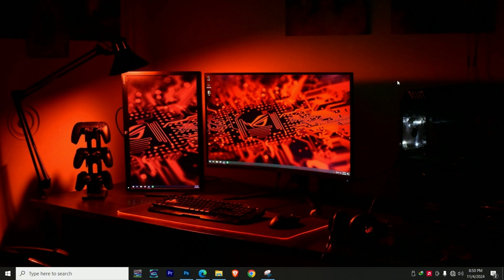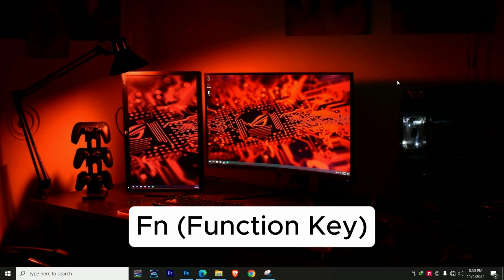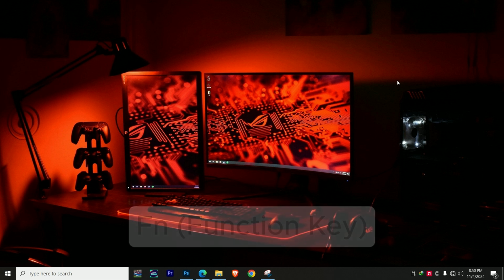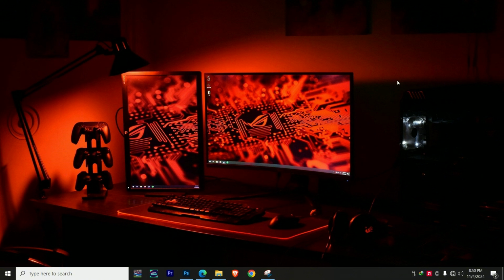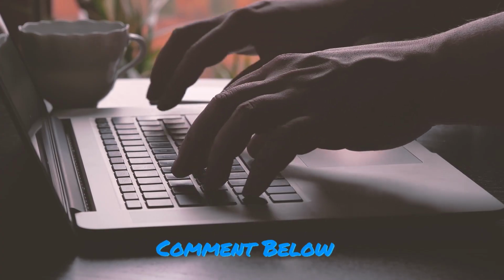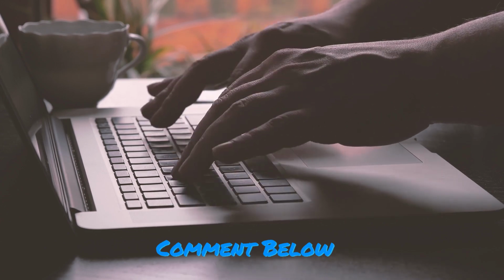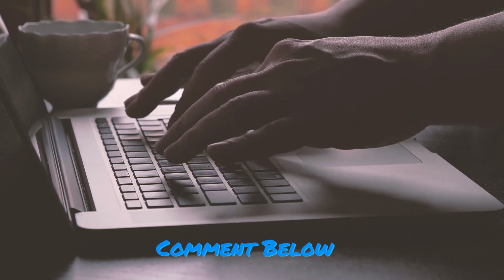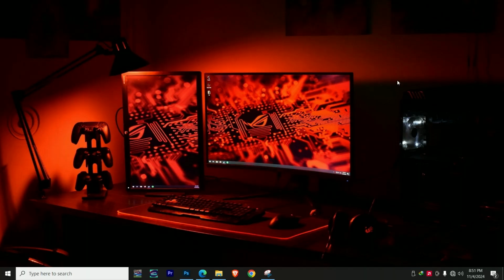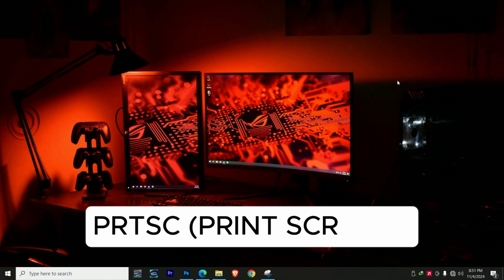In my own case, it is on my letter U key on my keyboard. So to do that, you locate the function key on your keyboard as well, except if your print screen has its own button on your keyboard. For those who use the standard desktop keyboard, you don't need to press the function key. But for those who use a laptop, except if it's standing on its own on the keyboard and it's not combined with any letter or alphabet, if it's standing on its own, you just need to press only the button. Just press the print screen button only.